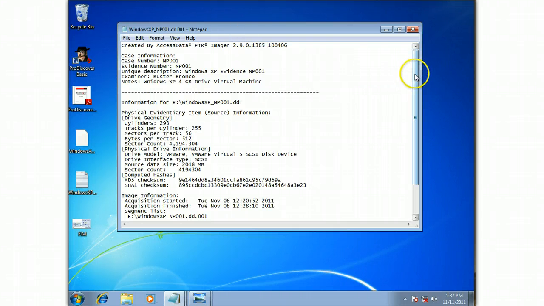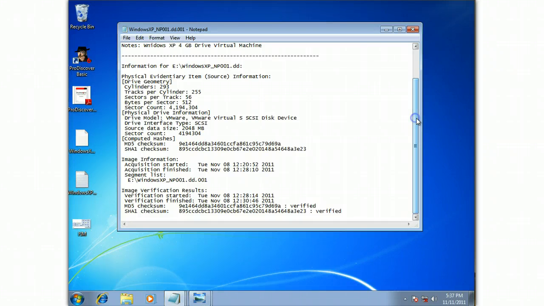The way it does that is it looks at the source device or the physical disk, and it creates a checksum or hash of it, and then it acquires the evidence file, and afterwards it creates another hash for the actual output, your forensic copy of that device. Then it compares those two hashes, and if those hashes match, which they should all the time if you want to have a forensically sound system, then it'll give you a verified. If this verification is not completed properly, you definitely want to check to see if something happened, because in order to go through a sound forensic process, you want to make sure you have a verified system.